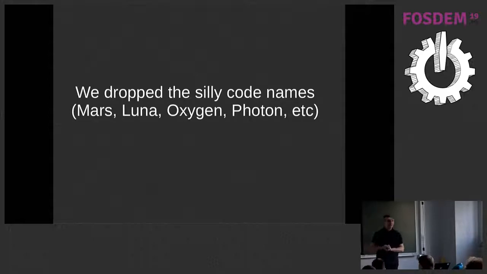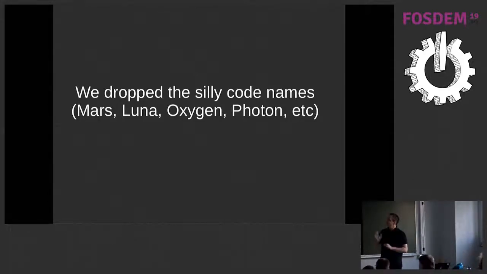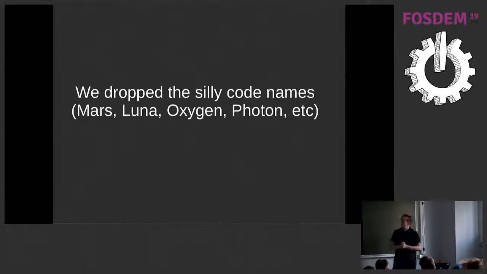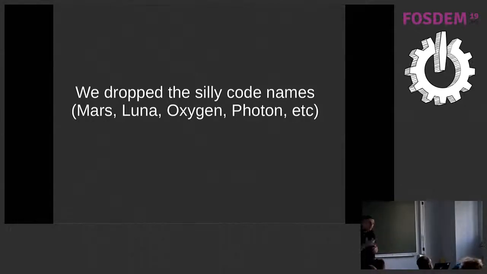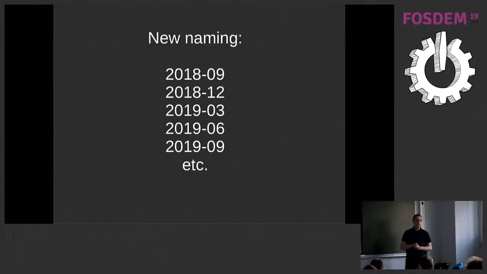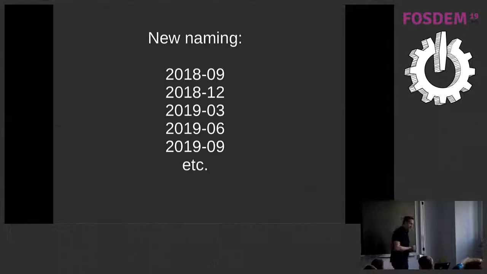We also dropped the code names. Some people love these names — I'm sorry. The issue is that not all people could remember them or pinpoint them to a year. I have no idea when Luna was released, or when Mars was released — I only know it's very old. Our customers also didn't get any indication that they were using a very old Eclipse, so people were saying 'my Eclipse is so slow' and switching to another IDE. So we moved away from this naming scheme — now we have year and month like Ubuntu. If in 2023 you start your Eclipse from 2018, you see it on the splash screen and think maybe you should update.